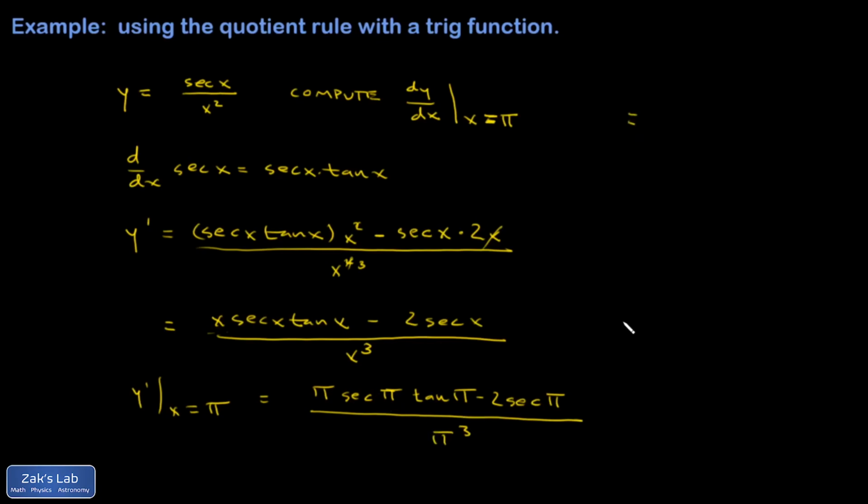So you have to think about the unit circle and the angle of pi, which would point directly to the left. And the tangent of that angle is 0 because the y-coordinate of that point is 0. So this entire term is going to die because it's being multiplied by 0. And then secant pi, that's 1 over the cosine of pi. But the cosine of pi is -1, so the secant of pi is 1 divided by -1, which is -1. All right, so secant pi times -2 is actually positive 2. And then a pi cubed in the denominator. And there's my answer.